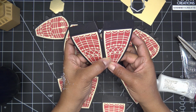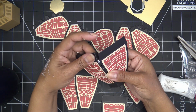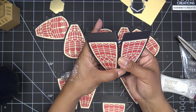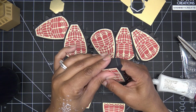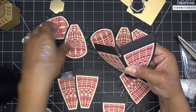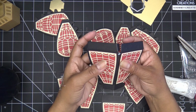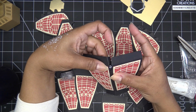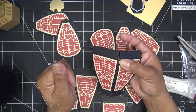And as I move up, you can put glue as you like. I just put them on all of the tabs. And then I'll move on to this next one. And then here's where it's going to kind of curve a little bit, right, to get that part. So you want this part to be set up pretty well before you move on to that. On this part, like I said, I'm not sure if it goes in or out yet, because this portion, when it comes up over, it's going to go on top. So we'll see. Excuse me, I got a little something. Now this next guy, so this one here. And as you come up here, this is where it kind of starts curving in, like for this guy. Again, just meeting them up. I'm not even looking on the inside because, whatever. I'm just doing this part.